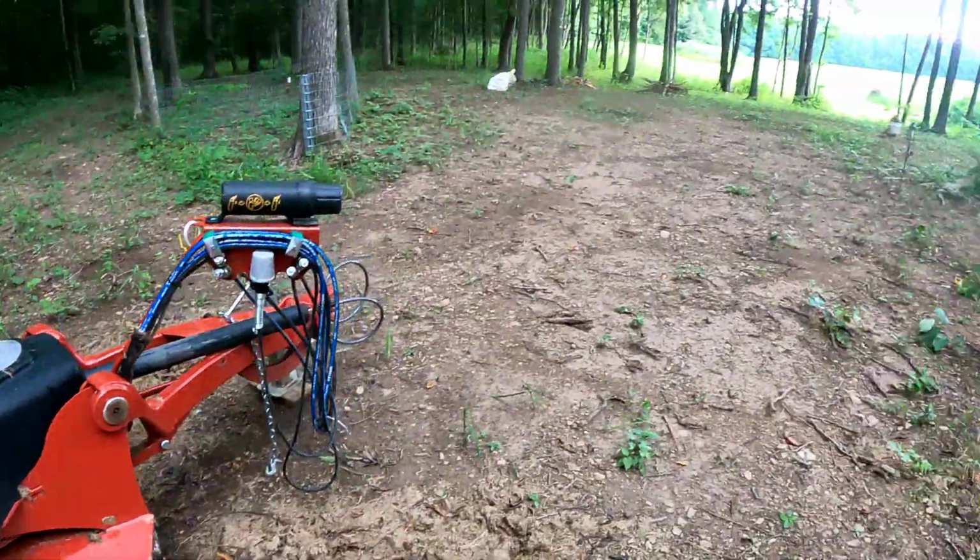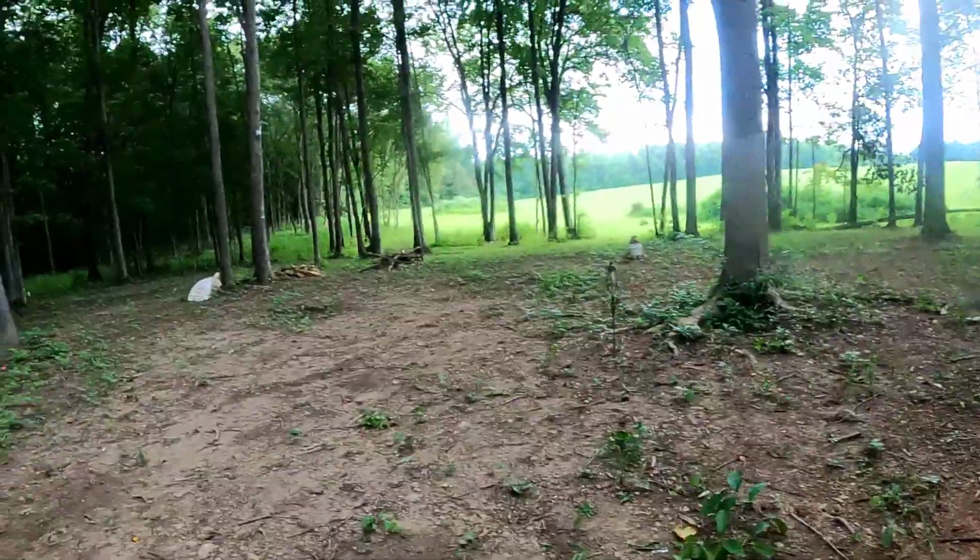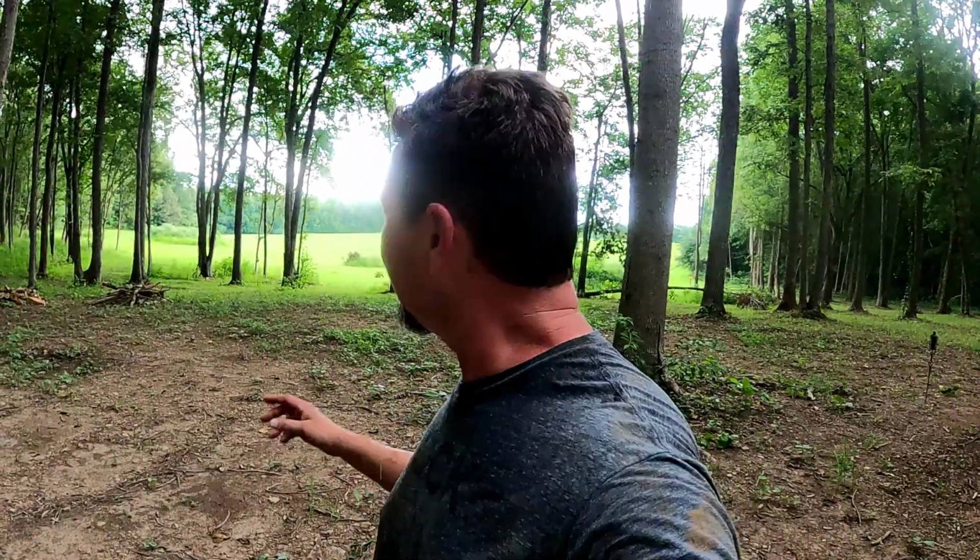I've got to do a cut as soon as possible. We've got 2 good days next week, Monday and Tuesday. Today is Wednesday, so Monday and Tuesday of next week we've got no rain in the forecast at the moment, and so I hope that one of those days I can be out there cutting that field.